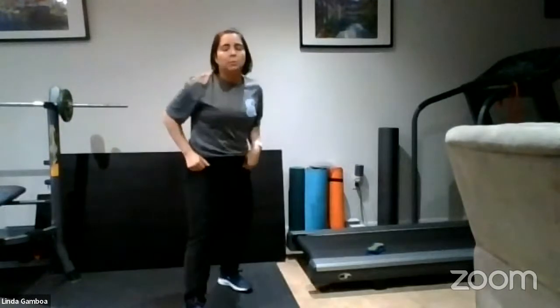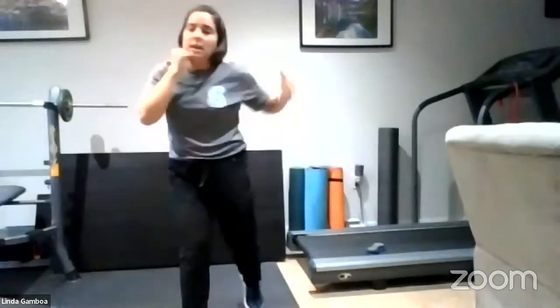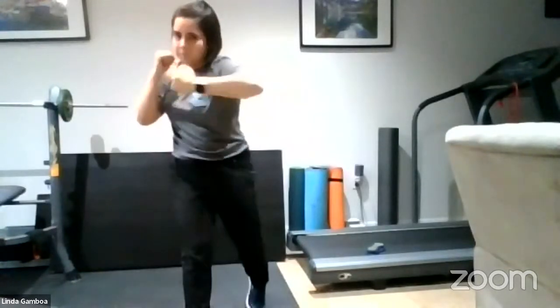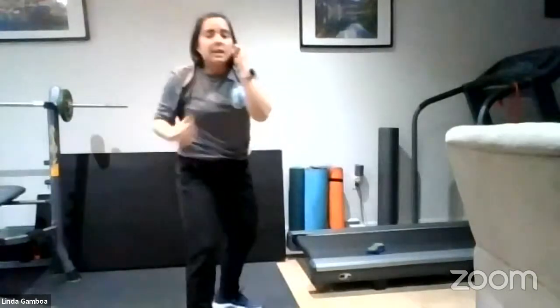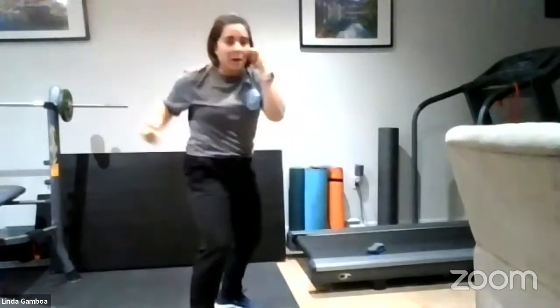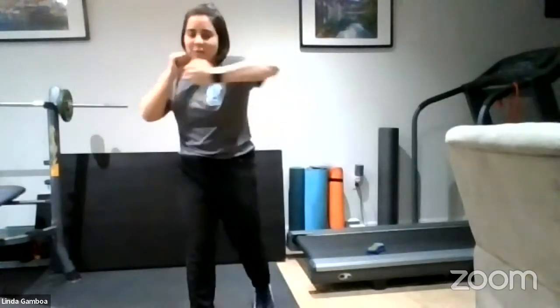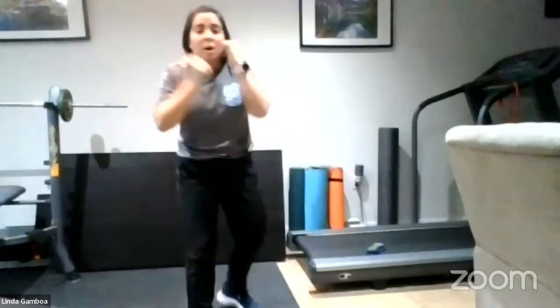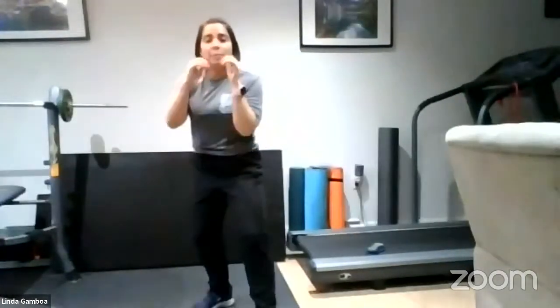And switch now with the right foot in front, same thing. Left hook and right hooks, just as you go. And you want to lift, punch, reset. Always thinking that we want to have one hand by your face all the time to protect your pretty face. Few more, and we're going to go into uppercuts in 3, 2, 1, and switch, uppercuts.